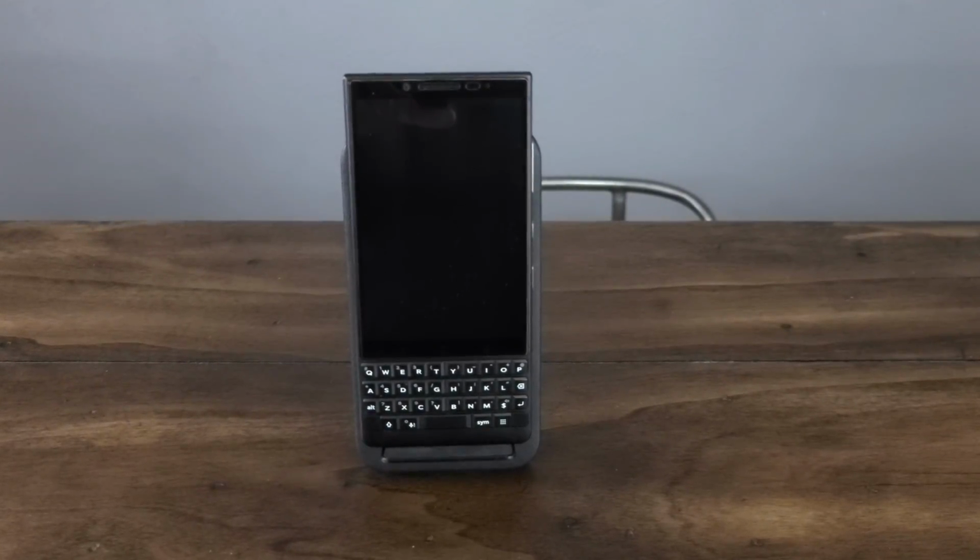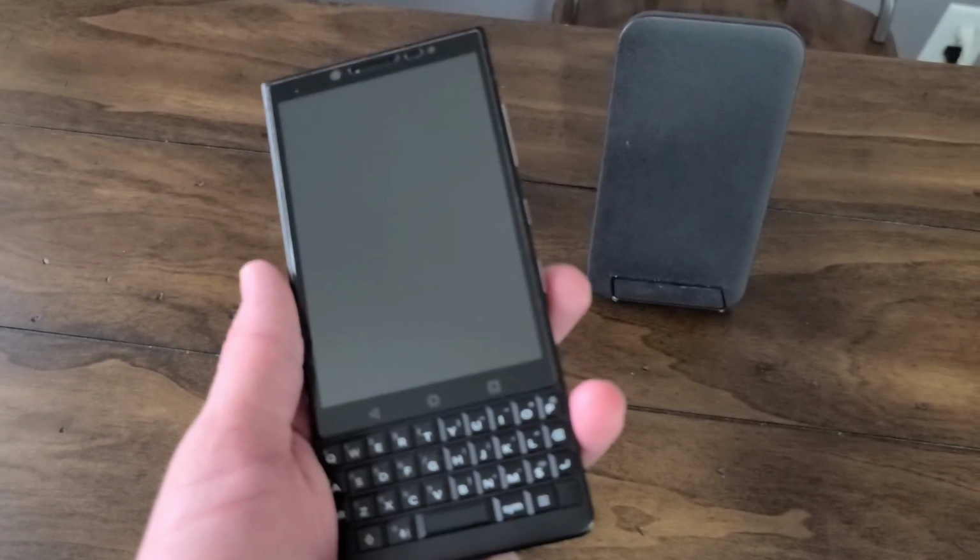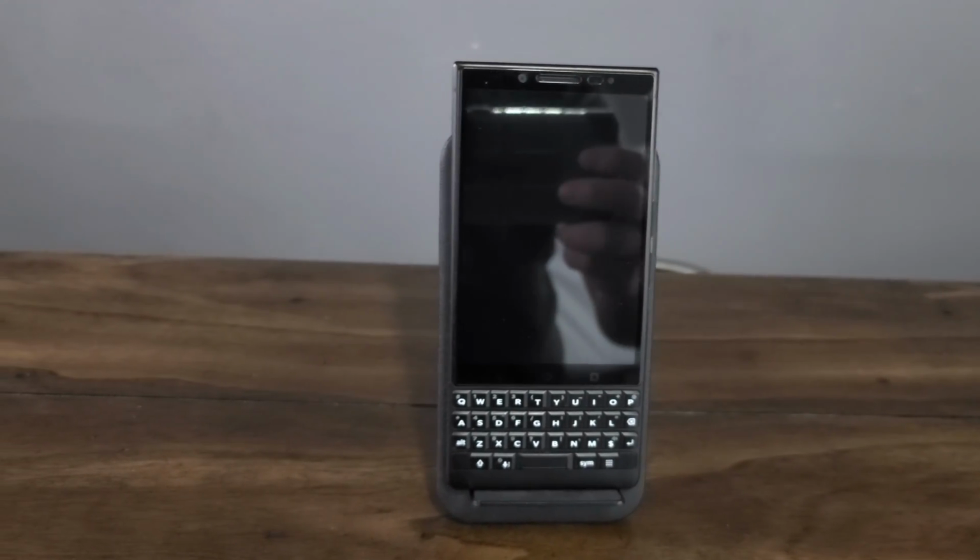Now, the next phone, which is arguably the best, most powerful BlackBerry ever made and is still available. They're very hard to find, especially the red one. But the BlackBerry Key 2, they increased the keyboard size. It still has the touch sensitive features on it. It's got dual 12 megapixel cameras on the back. It's got this nice rubberized backing to it. They moved all the buttons over to the right side, which was something that irked me about the Keyone because the power button was on the left side and you inadvertently hit it all the time. So they moved all the buttons to the right side. Effectively the same screen. It's still the 4.5 inch 1080p modified resolution screen, full HD, and fingerprint sensor built into the space bar, all that good stuff.